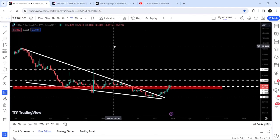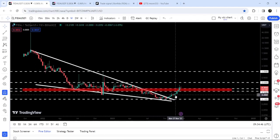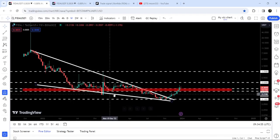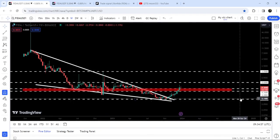Now, if we take a look at the live chart, you can see that it has finally broken out of this wedge, and recently it has broken out of a quite long-term support and resistance zone that was previously acting as a support here, support here, support here, and now it was acting as a very long-term resistance that starts from 28 cents and goes to 35 cents. Now you can see that the price line is moving above this resistance zone, and now it can work as a support for the price line.